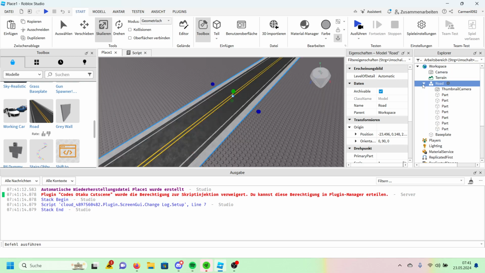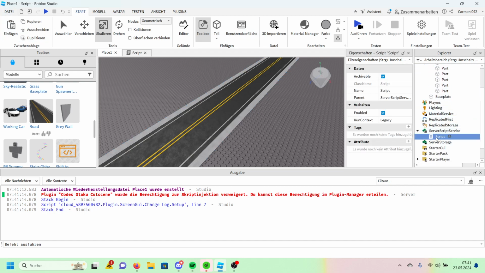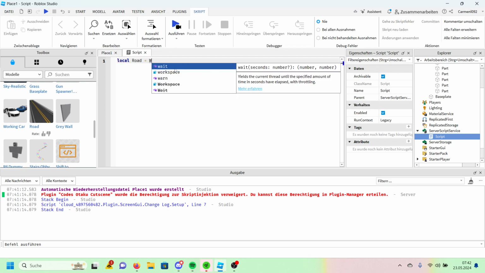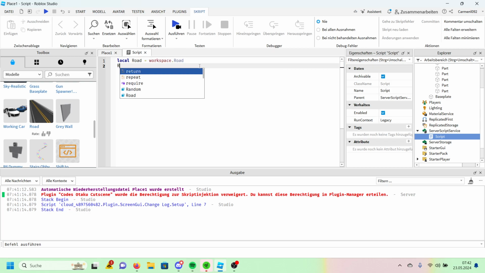And we can count the parts here with a script. We want to count. So local road equals workspace.Road.